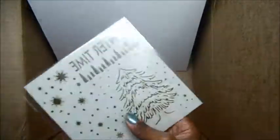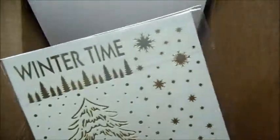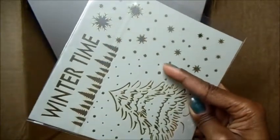So this canvas here, things are not staying up because now the paper is really heavy. This is a 12 by 12 canvas, just a standard flat canvas. Then the other thing we received was another 13 Arts stencil. Oh my goodness, we've been so spoiled by 13 Arts this month. I really like these snowflake ones, and then there's just a regular round snowflake one.